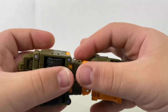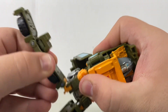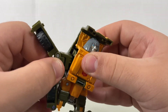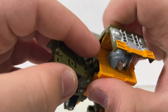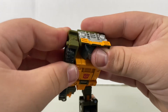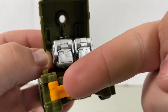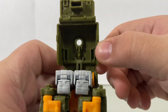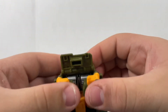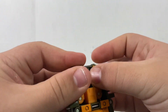Go ahead and close that in. Come over here, open this up, keep it in a straight line, and rotate that as well. Make sure the folded-in feet just close in right there. There is a slot over there that will peg into that tab. The front piece is gonna close in — do the same thing for the other side. Below the knuckles are two slots that will peg into these two tabs right here. Close them in. There are two slots right there that will tab into these two pegs — close that in, make sure everything is tabbed in. And there are two slots over here that will peg into those two tabs over there, and then they will just close in. There we go.